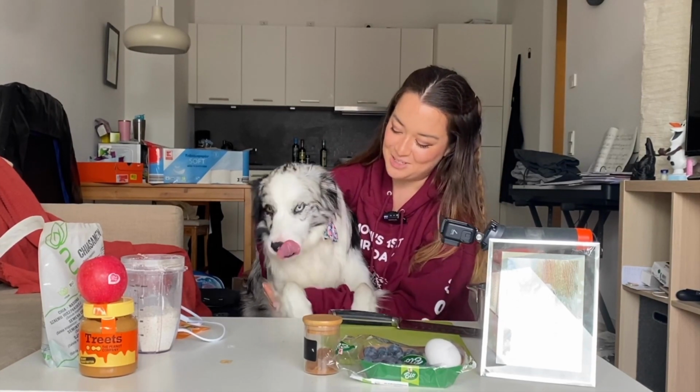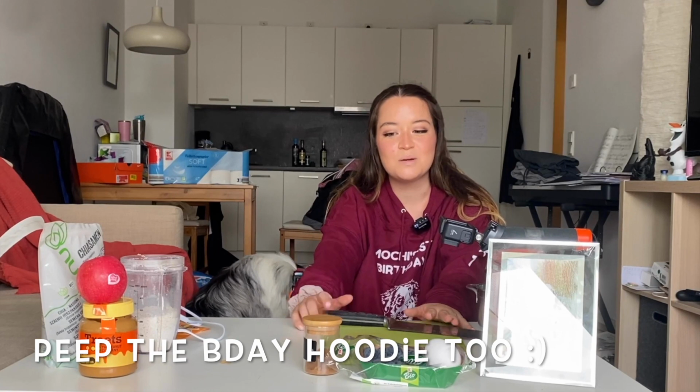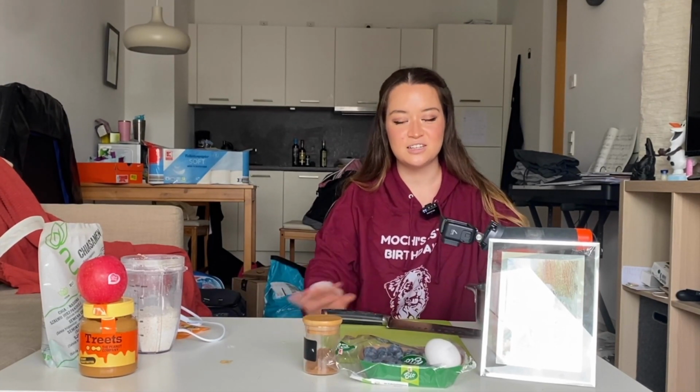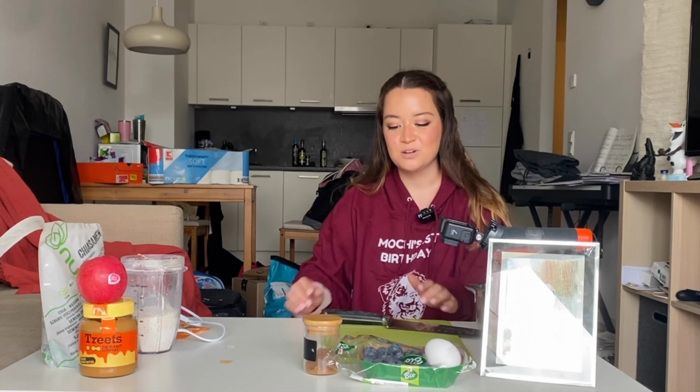So tomorrow is a very special day for little Mochi because it's his first birthday ever. And as you can see, Mochi looks so handsome with his little bow tie. And today we're going to be making a birthday cake, which is pretty much a peanut butter fruity cheesecake. So all of Mochi's favorite things, and it's going to taste so good. So stay tuned for how to make it. It'll be super easy, super quick, and super delicious.